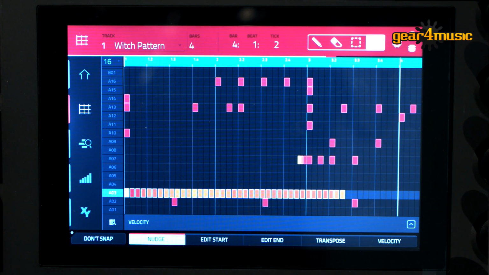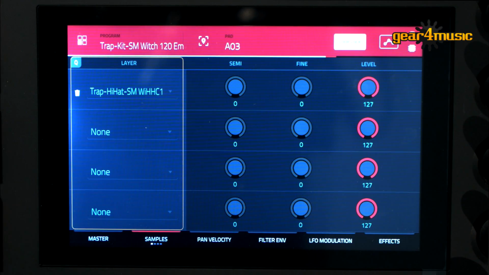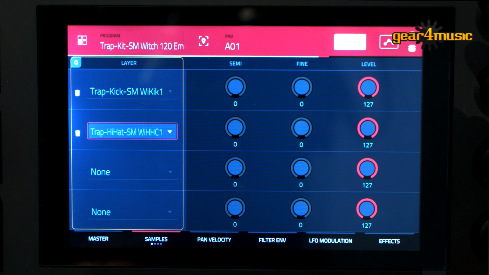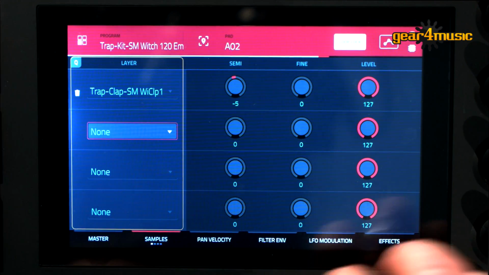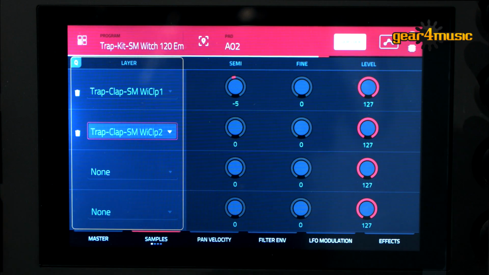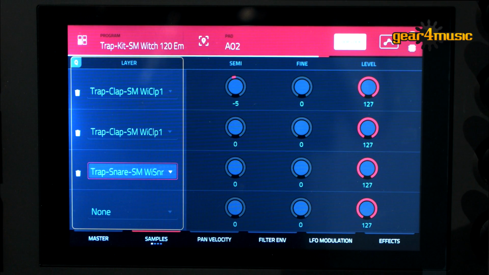And then we can go into program edit, and we can look at all the individual parts. We can layer our drums very, very quickly. I literally hit my pad, I've got my 4 layers here, and I can just scroll through and layer. I can take here, put a clap on, put another clap on, let's go for a snare. And now I've just layered 3 in a couple of seconds, and then we can manipulate the pitch and everything. So those features are so important when you're programming and building up beats.